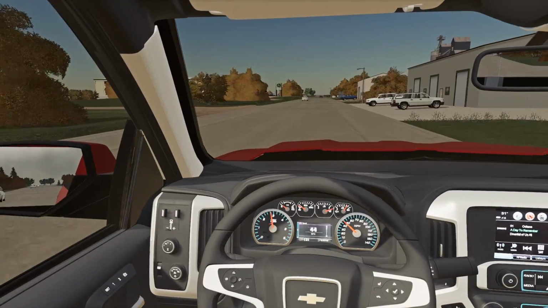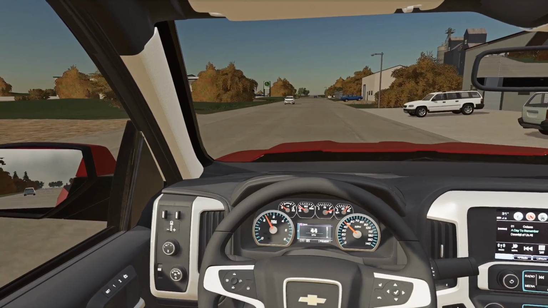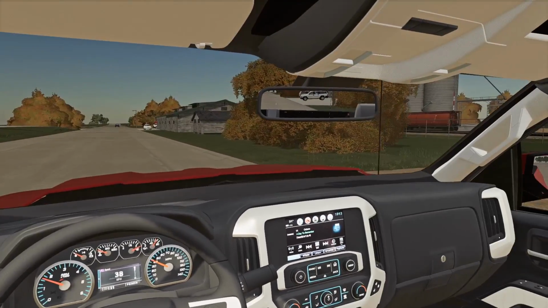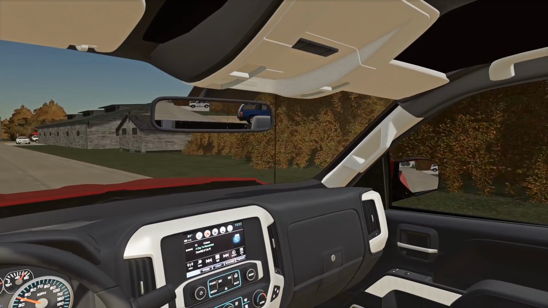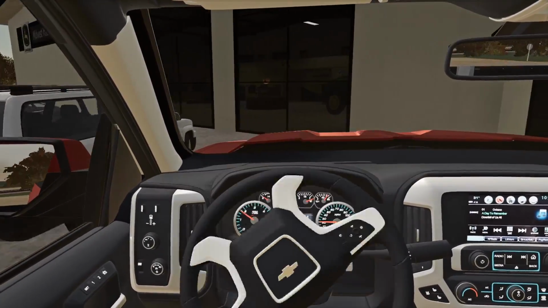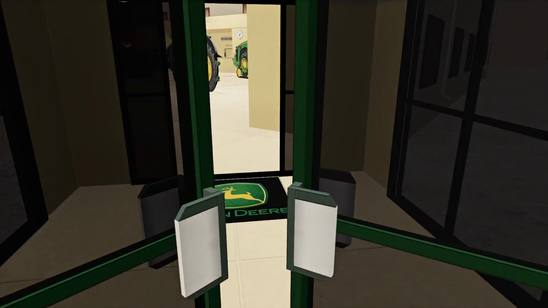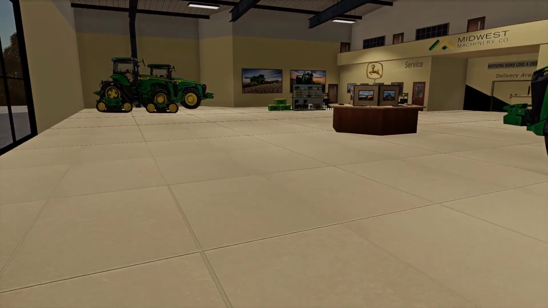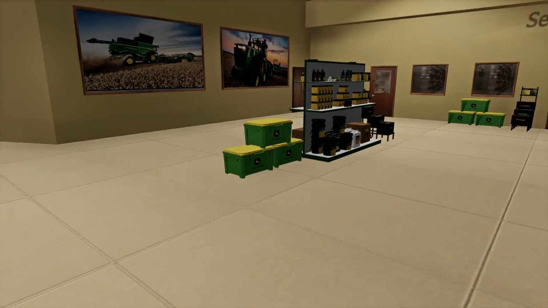So as we're driving through town, on the left is your Midwest Machinery. I guess it depends which way you come in. We have Midwest Machinery, and then I think that is CHS on the right. And then here's Midwest Machinery. Check this out. So we're going to go in through the front doors, open the front doors, and then you got tractors. It looks like they're just 2D structures here. But man, you got everything through here.